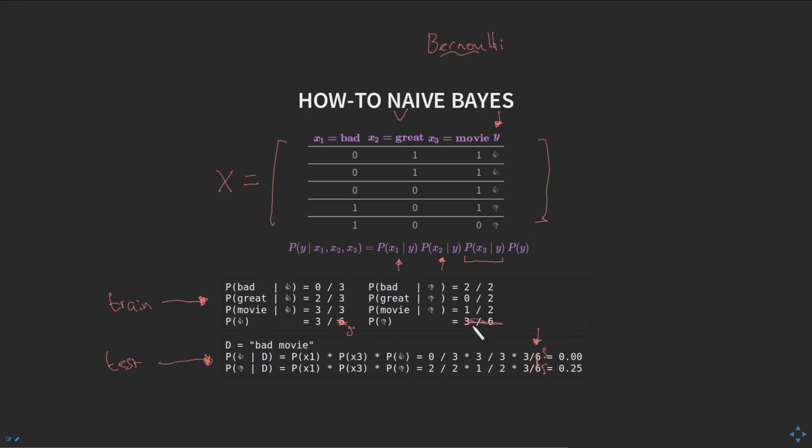And then this should be 2 out of 5, and this should have been 2 out of 5 as well. Anyway, looking up, we have 3 out of 5 of the total amount of labels that we have. So the probability of a positive label is 3 out of 5. And then for a negative label, as you can see here, it's 2 out of 5.